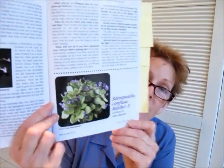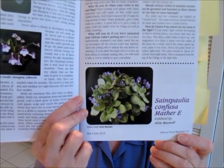And look at all these yellow things I've got for things to share with you. The May-June issue of African Violet magazine. And it did come for me last week, it was here. But I wanted to finish up question day that stretched for like 3 weeks. So I didn't share it with you. But there's all kinds of stuff in it. And I always love when I see something from someone who views the podcast, that I happen to know views the podcast. Here's a beautiful photo, and a beautiful plant, and it is a species plant. And this is Saintpaulia confusa ssp. mathewsii, exhibited and photographed by Elsie Maxwell. So, hi Elsie, gorgeous plant, I love it.